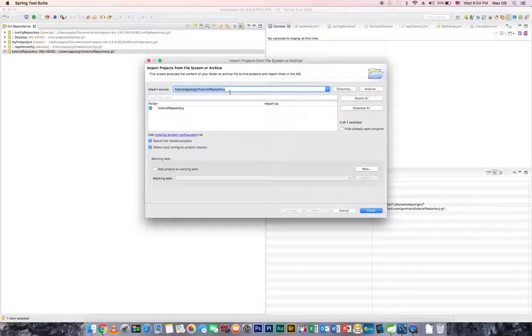I just put default, but sometimes if there is any option, you select general project. Then I will leave it as default. Then you finish.